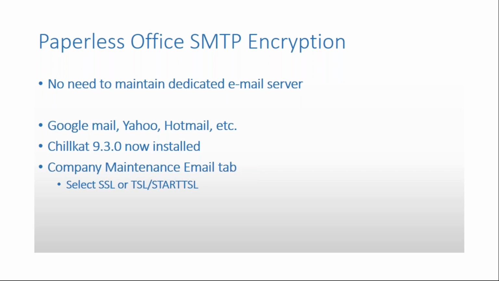So Paperless Office is available with public services such as Google Mail, Yahoo, and Hotmail. This means you no longer have to maintain your own email server, but you have other options. And then the communication between the client and the server can be encrypted, so it protects your sensitive company information.